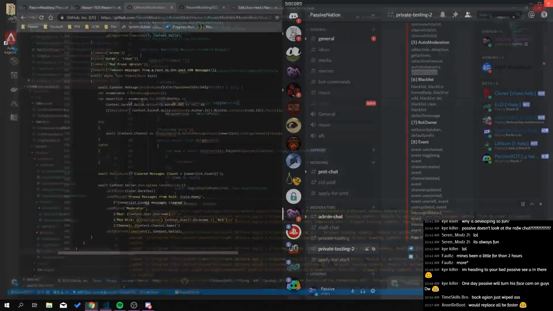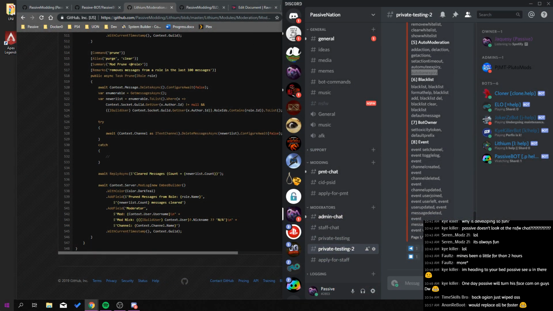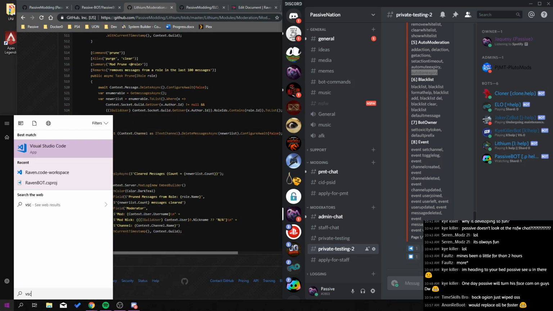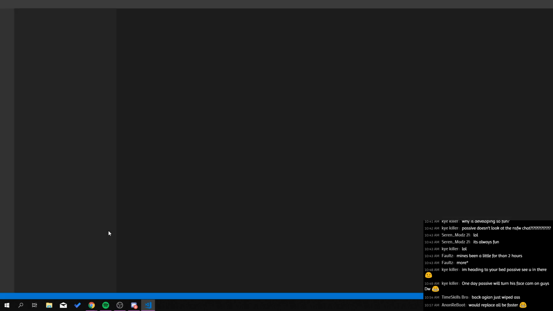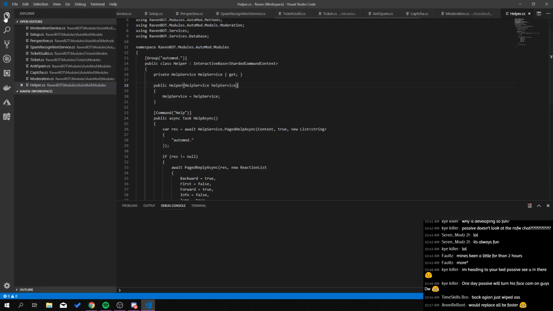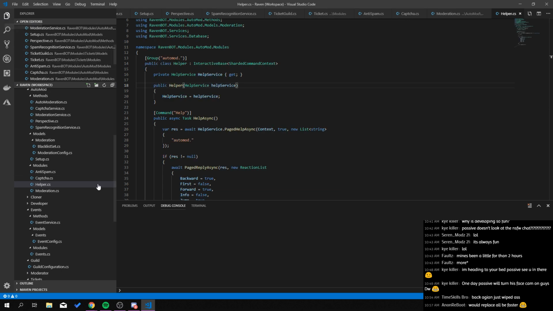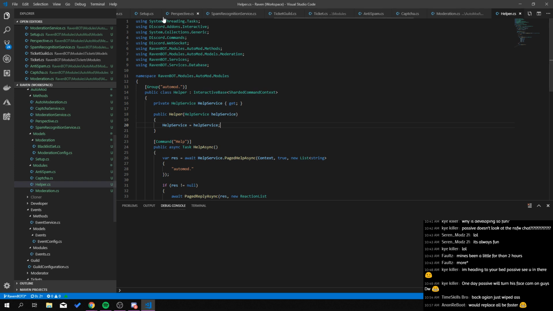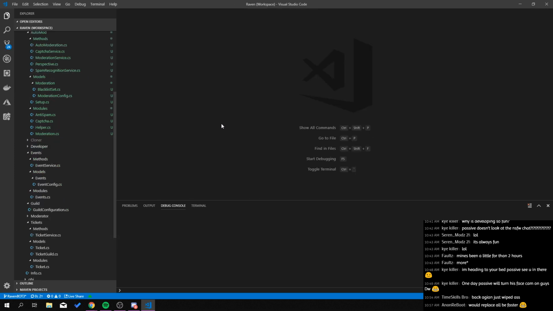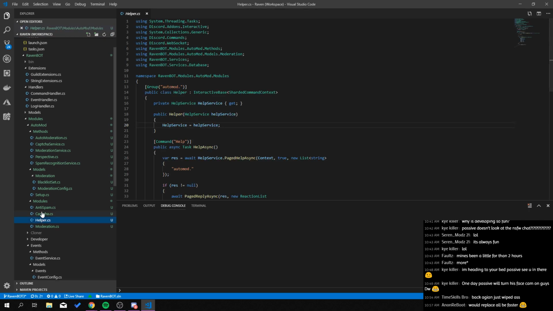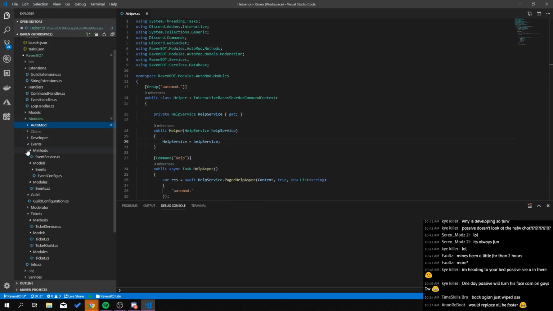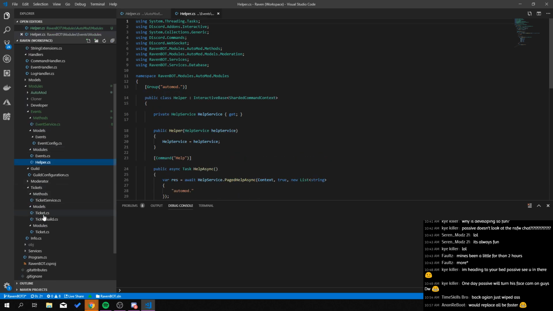That doesn't matter. Okay, let's exit that one, and then we can go VS Code and see if restarting fixes things, because for some reason it's having a hissy fit. That seemed to work. Yay, it's happy now. Okay, well, let's close all. Then we can basically take helper and just copy that from AutoMod and go to events, modules, helper.